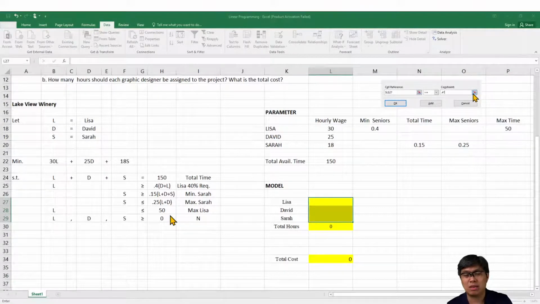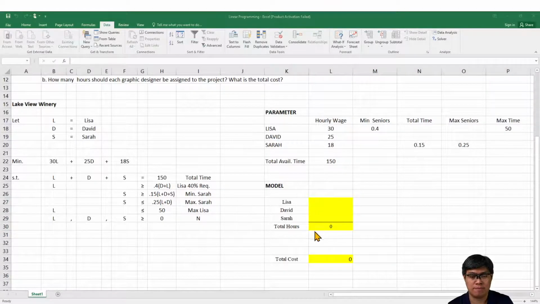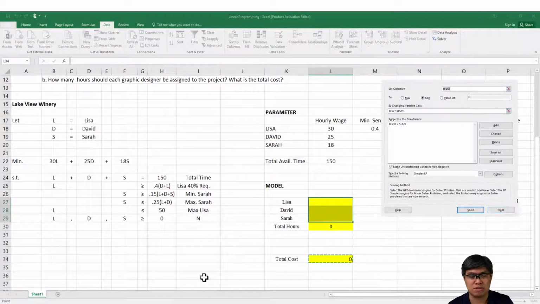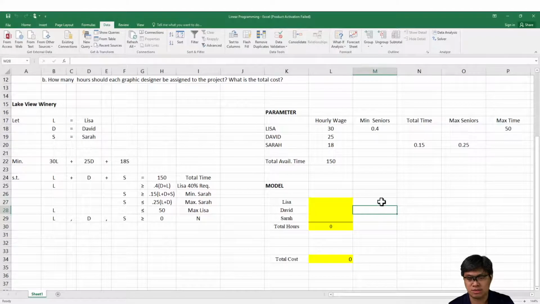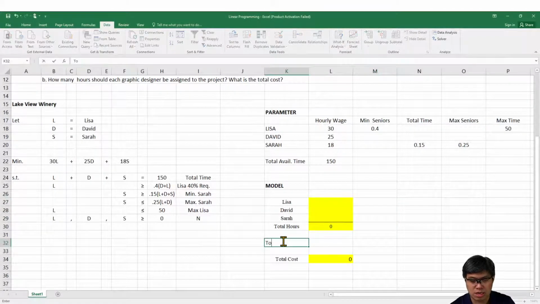So once you're dealing with the spreadsheet now, you can see there's something missing. So we have to cancel this because it's incomplete. So we have to create another total. Total for seniors. Okay? Total hours of seniors. So let me close this. So I'll create another one. Total hours of seniors. Our seniors. Okay, something like that.